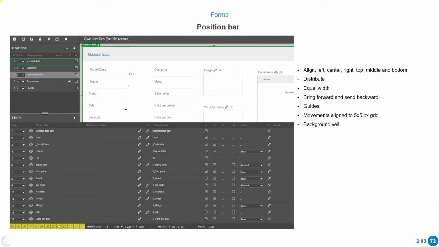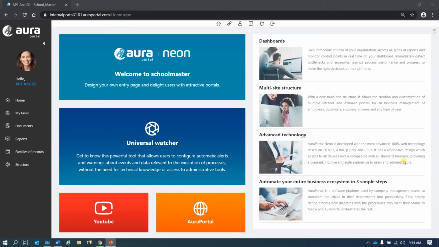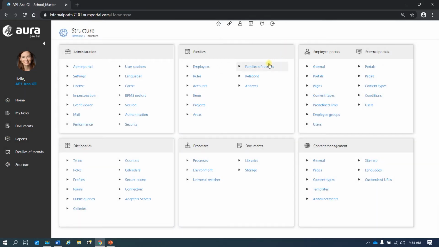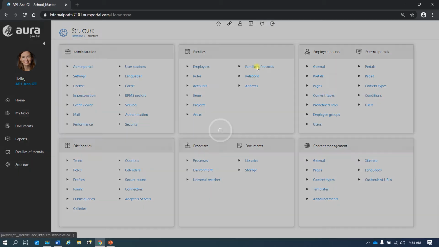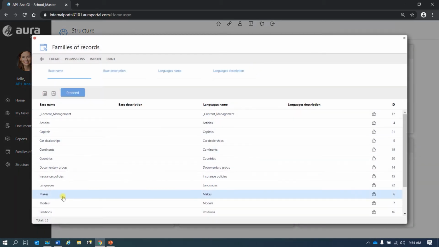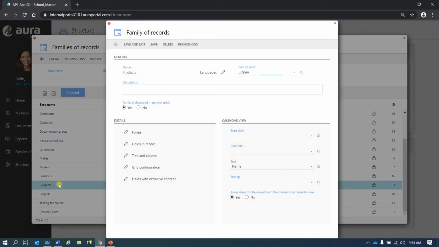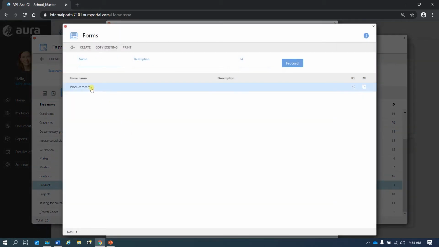Let's create a form now. For that, I'll go to the application, and here we need to go to structure. For example, families of records. I'll go to the products one. Products, forms, and let's go to this one.